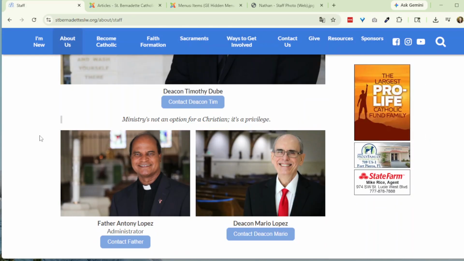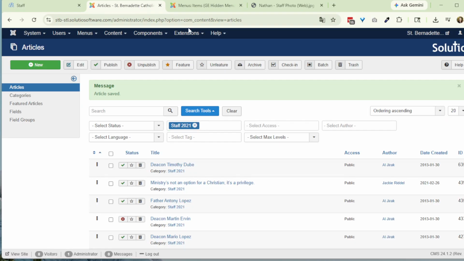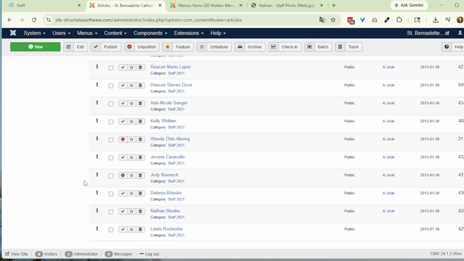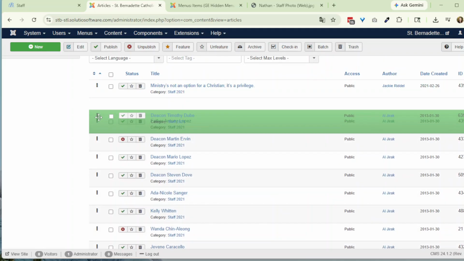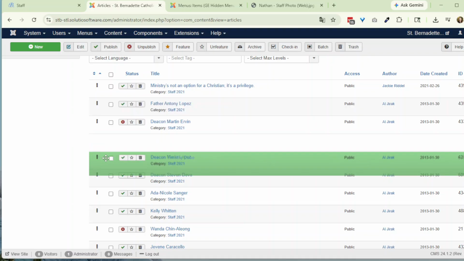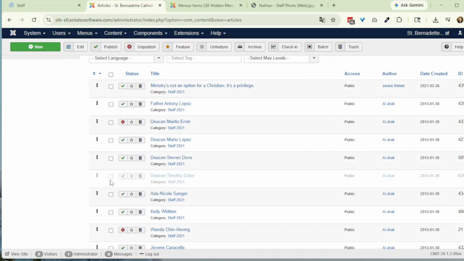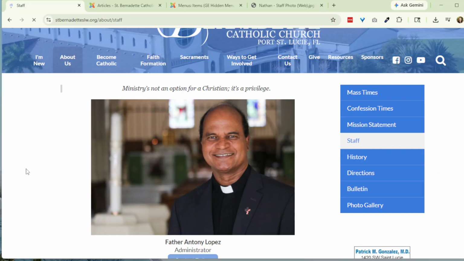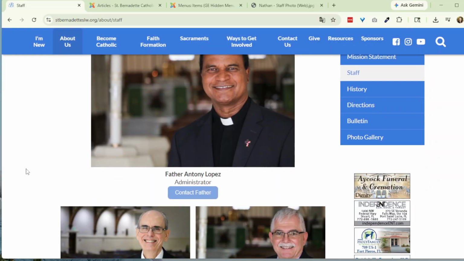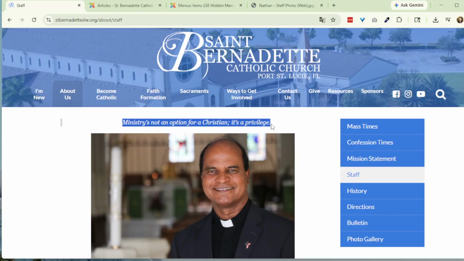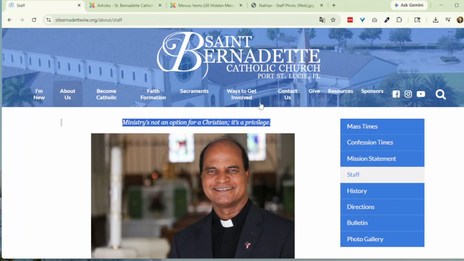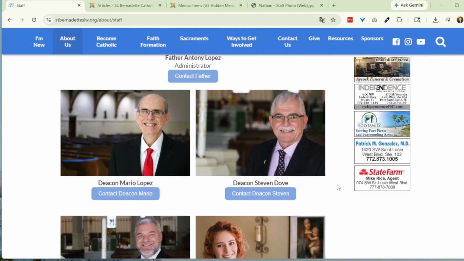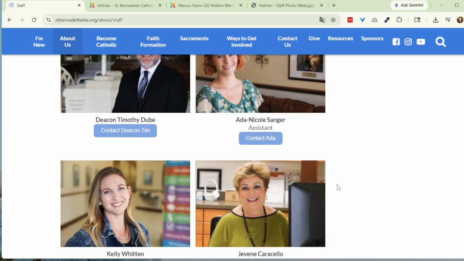Oh, except for if I put Deacon at the top. So I did mean to share this with you too. If you need to change the order, you can change the order like so. Oh, the quote looks to be its own article. If that needs to be removed, that can be removed. Or other text can be added in its spot.